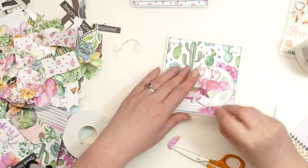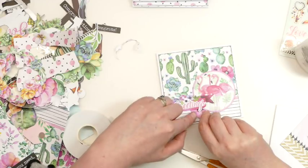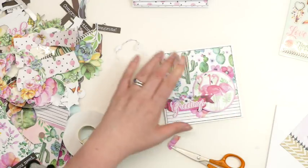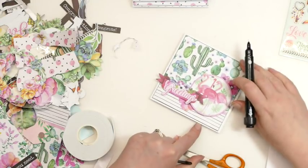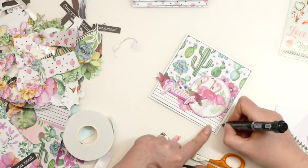So it's kind of looking at your papers. What can you see in your papers? When we get to the end of the kit, we will really be having to do that, because at the minute I am just going to town with the embellishments and layering loads on top of each other. And that's fine, because at this price, why not?